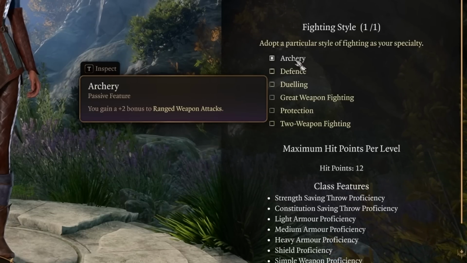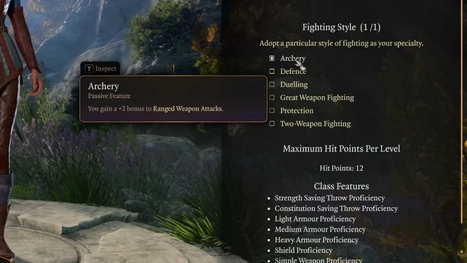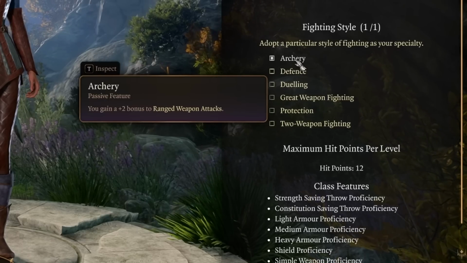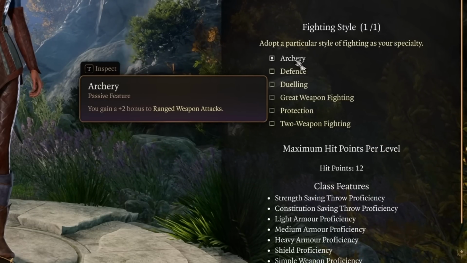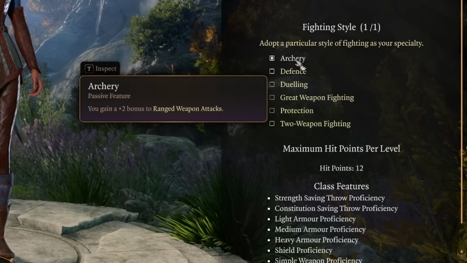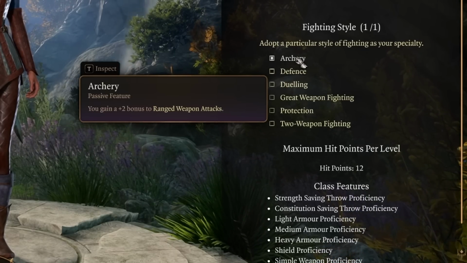Anyway, archery: plus 2 bonus to ranged weapon attacks. This is amazing if you're going to be using a ranged weapon. It's a plus 2 bonus to hit. This is like having a free high ground all the time. Plus it stacks with high ground and advantage and your plus 1 bonus from magical weapons. If you're not going to be using ranged weapons much, this would be a waste. If you are, this is the top pick.